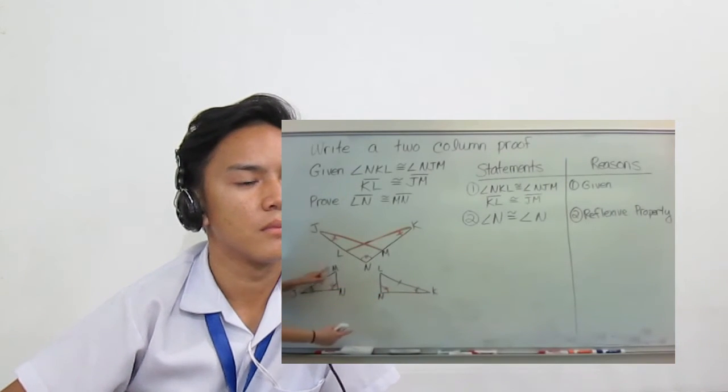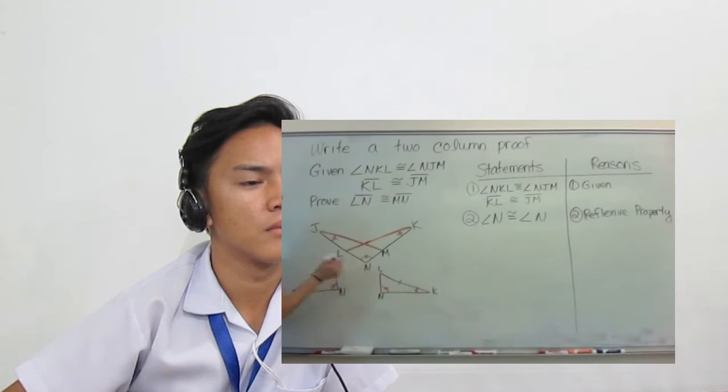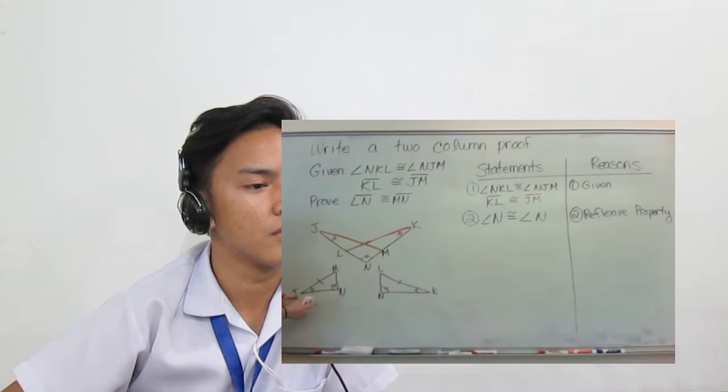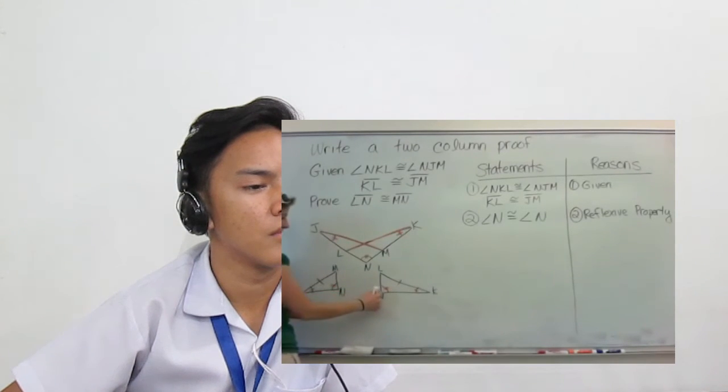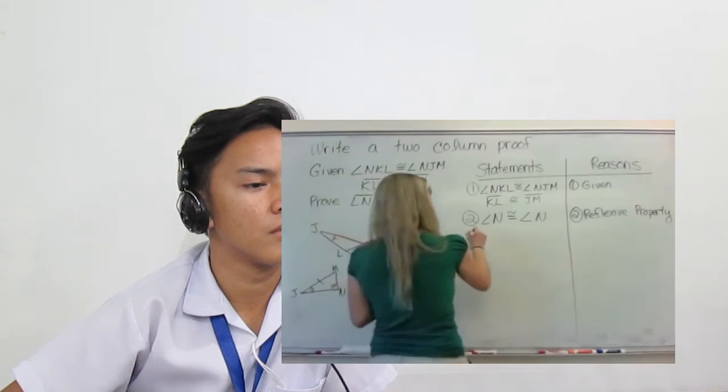Now look at these two triangles right now. J and M and K and L, they're congruent by angle, angle, side, right? Angle, angle, side. Remember I said trace it around. This is not angle, side, angle. This is angle, angle, side because you trace around the triangle. So you go from an angle to another angle and then to a side. Okay, so let's write that.